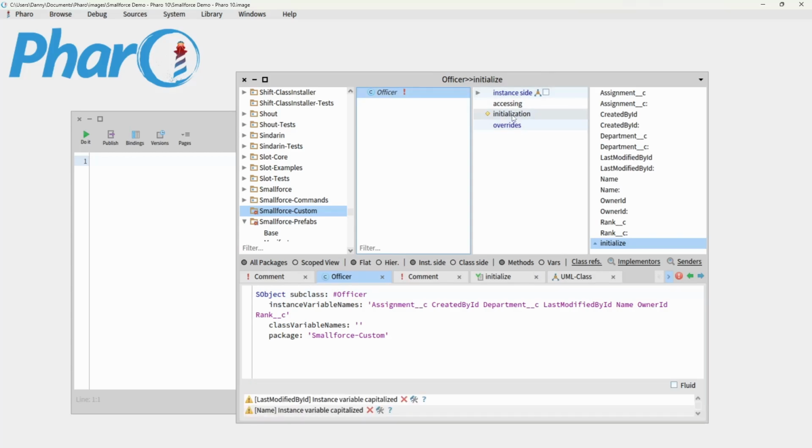So far, the way we've worked with our custom objects is that we've created a Smallforce instance that represents our connection to Salesforce, and then we pass SObjects to it, pass accounts to it, pass contacts to it. Whatever our object is, we pass that to Smallforce. We can invert that relationship, and that makes it a lot easier to handle our custom logic.